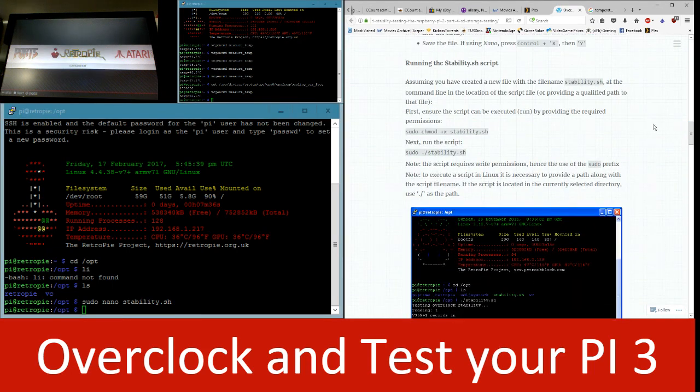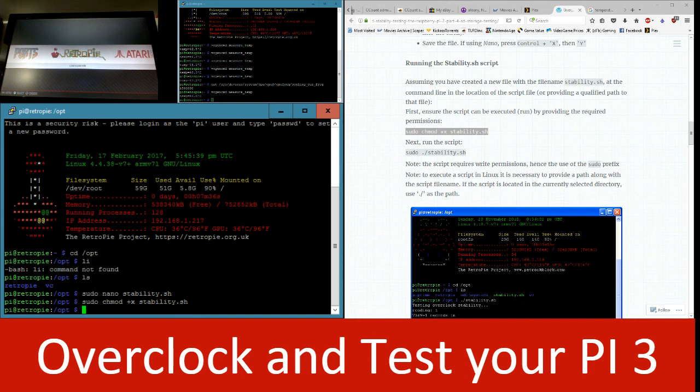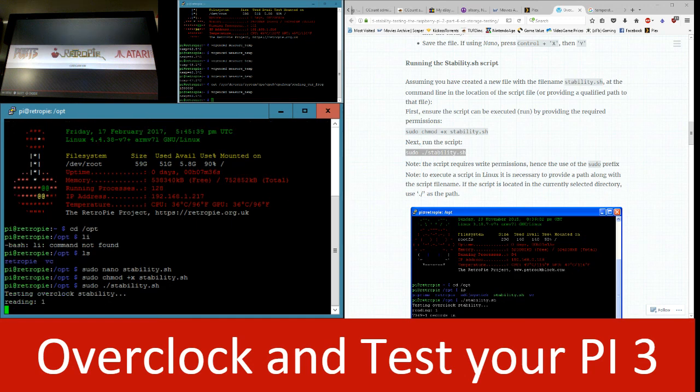Next we're going to go up to here. You can read all this stuff, but basically you have to run this command right here, which gives it permissions. So you copy that, right click, enter, and finally you copy that. This is going to run the script. Right click, enter, and that's going to start the stability test.